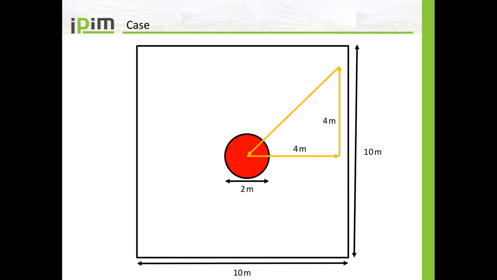Now the case, this is a schematic sketch of the case that you will set up and solve. You will create a two-dimensional domain with a length of 10 meters and the width of 10 meters. And you will put in a scalar into the center with a circular shape. And this circle has a diameter of two meters.